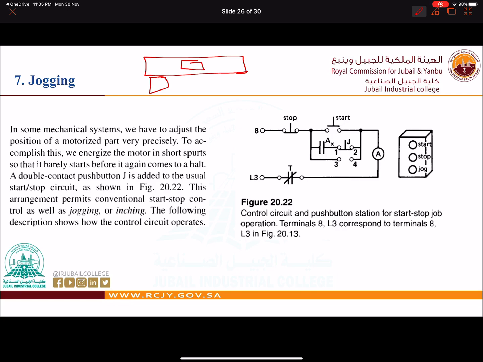You need to take this material to this position. This is the point that you need it here.